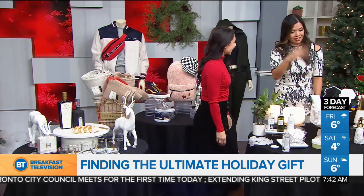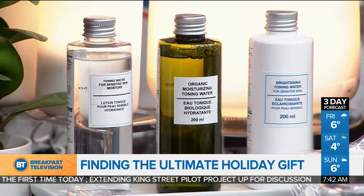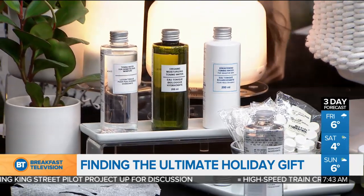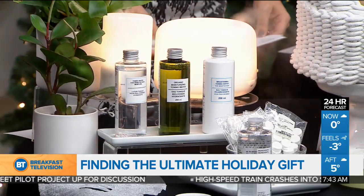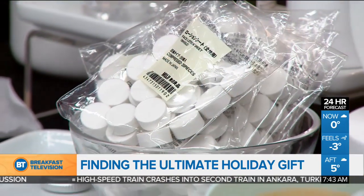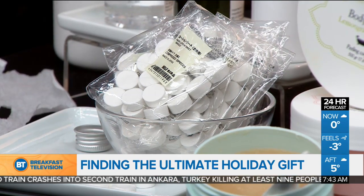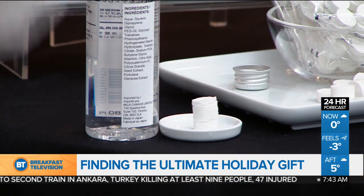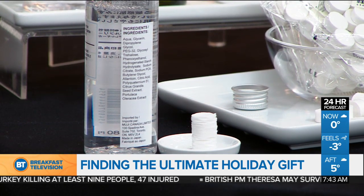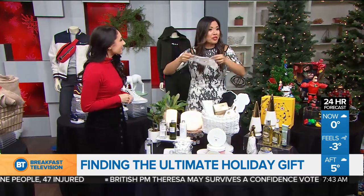As soon as I walked in the studio I went, what smells so good? This is it — for your avid home spa enthusiast. These diffusers are from Muji and they come with a variety of oils. They also have a variety of toning waters. And these tablets here are called the face lotion sheet — if you pour some of their toning water onto the tablet, it instantly grows and becomes the face lotion sheet. You can leave it on as long as you want; there are directions on the back of the tablet. It's great to add to your beauty routine.